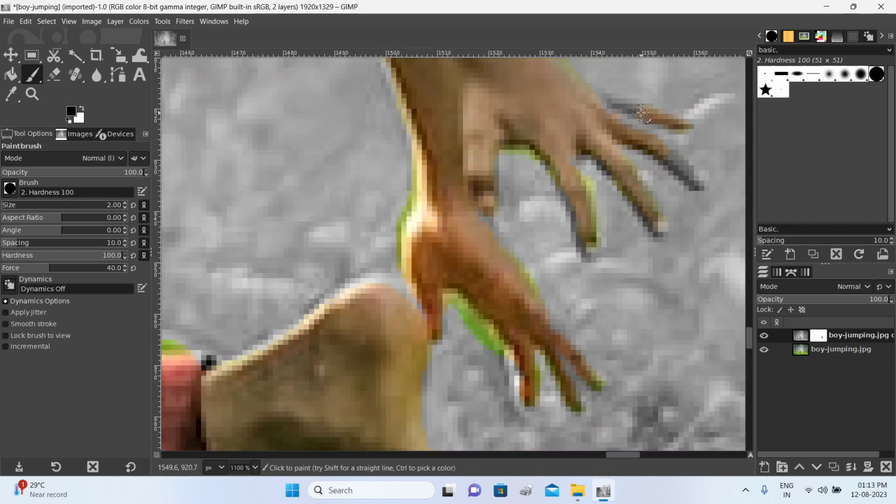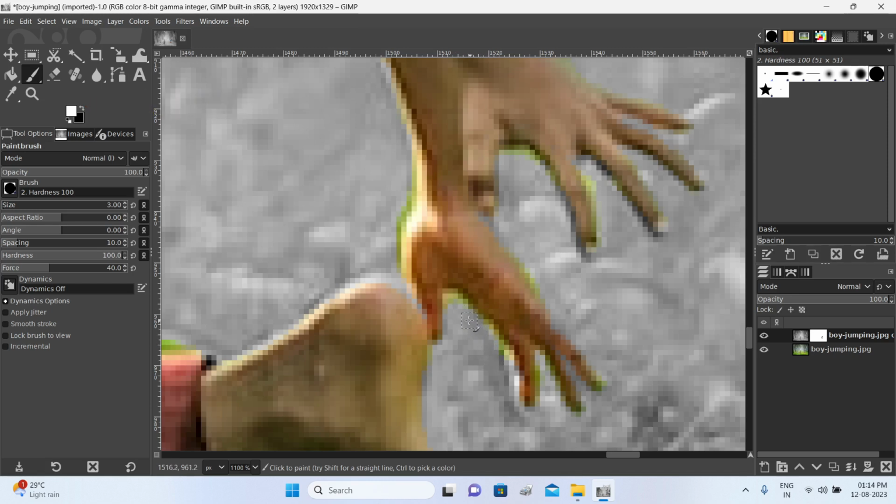Let me just keep zooming in here and finish this last finger. That's it. And this little part here. You will notice that we have, in the process of doing this, revealed some of the grass. So we can correct this kind of a problem quite easily by reversing the foreground paint and choosing the white paint now, and maybe increase the size of this brush by a little bit, maybe 3, and then just simply rub this off.